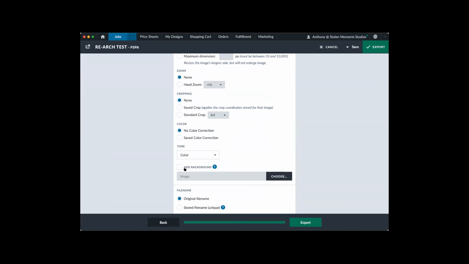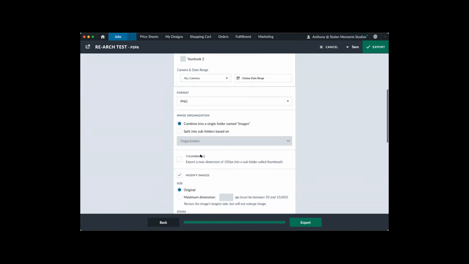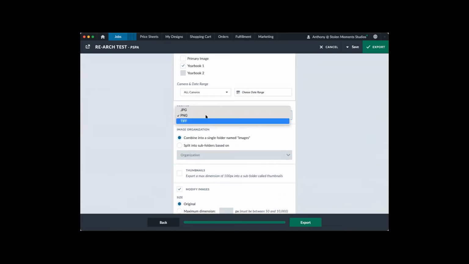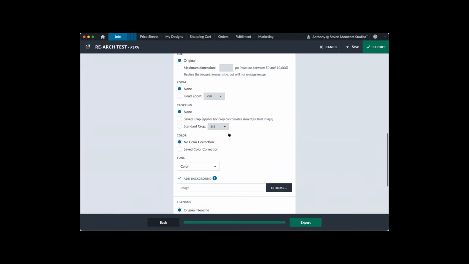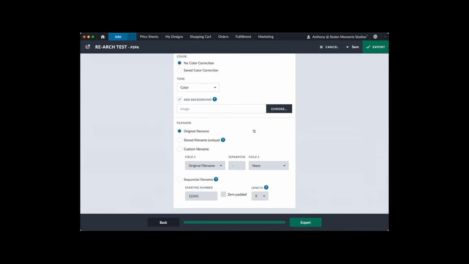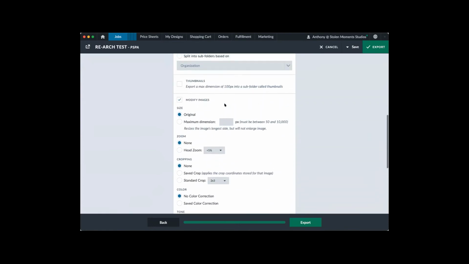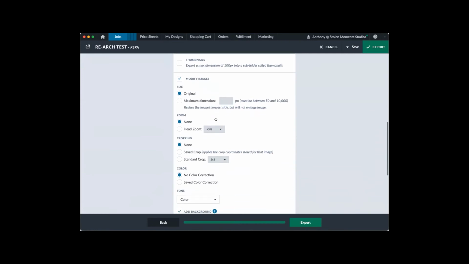Either way, if you're doing the JPEG or PNG, you can choose to add a background in there. So let's say you've uploaded PNG files, and obviously for the yearbooks, you want them to have a background on there. As we go into the modify section, you can go ahead and choose to add a background specifically to those images.